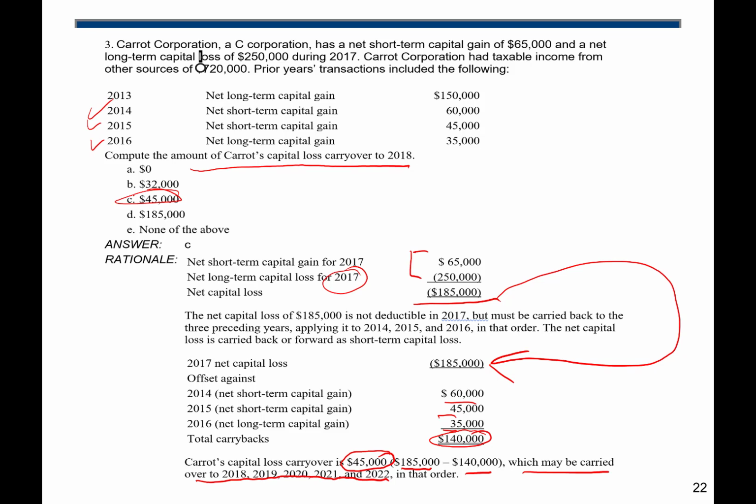Okay. I want to look at one thing here. Yeah, okay, back 3, right? Okay. All right, so let's just go ahead and let's take a look. And I will expect you to know, by the way, guys, how many years back 3, forward 5. I mean, you'll have your notes, but that's something I expect you to know.